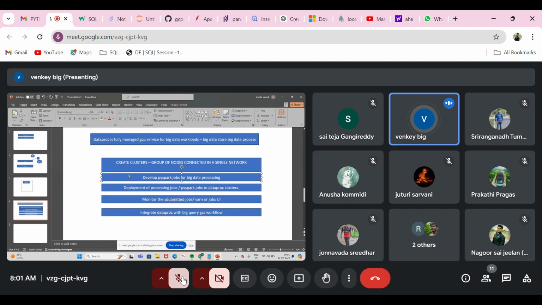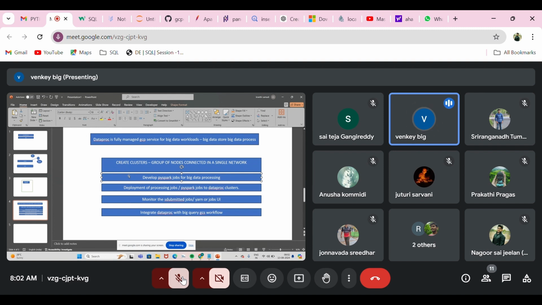Okay, so that was Dataproc, and the things that we do in Dataproc. Hope everybody got some understanding. I request you to go and explore the differences between BigQuery and Dataproc, because people may get confused: we have BigQuery, so why do we need Dataproc again? There are functional use cases, guys. You cannot say that both are similar.